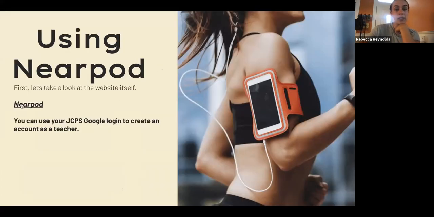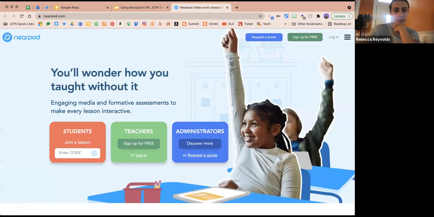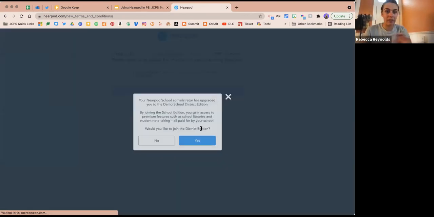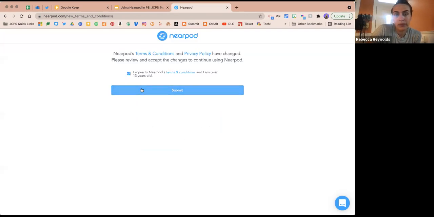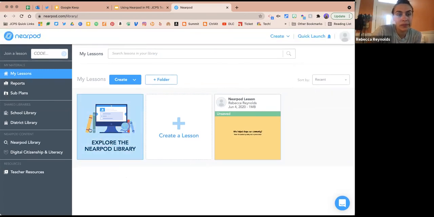So we're going to look at the website, and if you can split screen and click that link and log in. Well, I'm not logged in on this computer. That would have been smart. I'm modeling how to log in with Google because everyone should have an account. Okay. So here's the website. I'll give you some time to click around.